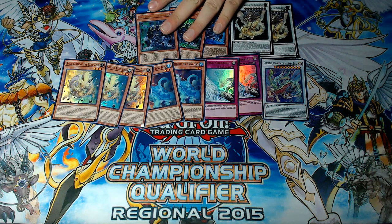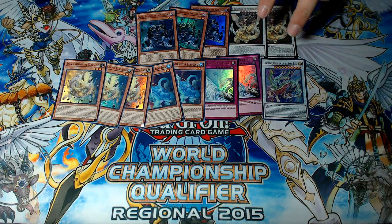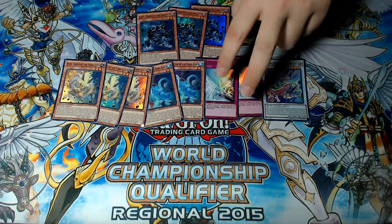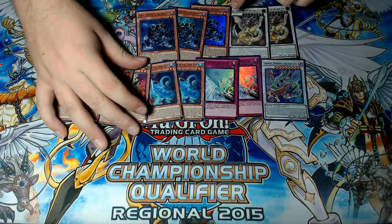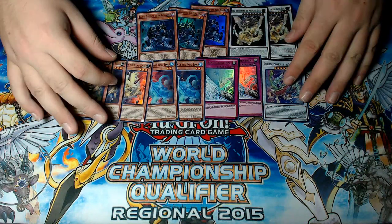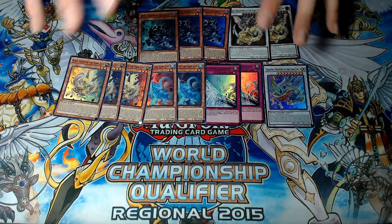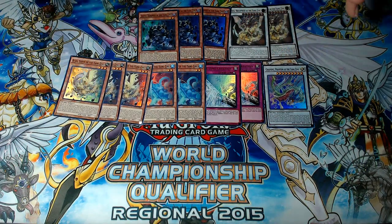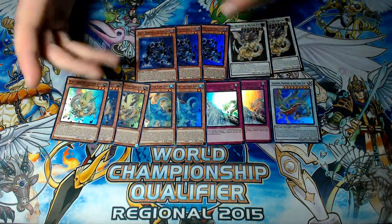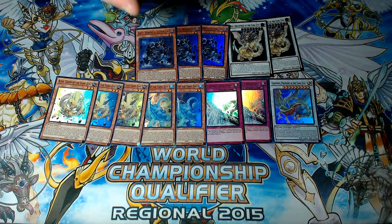So this looks to be the entirety of the order: one Chaofang, two Yangtzing Creations, two Bixies, three Bians, two Ulti Boxias, three Joutus. That's everything I ordered from this place. I was so annoyed that when I was placing this order on TCG Player I had to get my Ulti Boxias — I had to get the third one from a different location. Same thing with the Yangtzing Creations. It was just cheaper to get Swannies and stuff, and Chi Wins and Yangtzing Pass, from different places. But this is probably the biggest section of my order in terms of coming from one singular store.